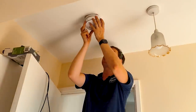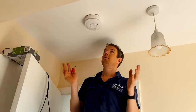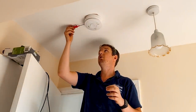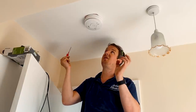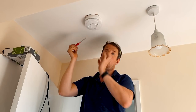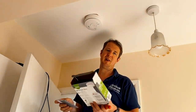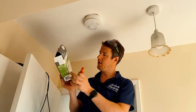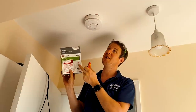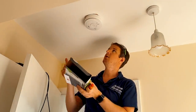These just click in super easy — they just click in and slide across. And they're so easy to remove: just put a screwdriver in the side, slide it across and take it off. In 10 years when it's due for replacement, the customer can even do it themselves — slide the old head off and slide a new head on. You don't need to rewire anything. I always love getting called out to change Aico ones because it's just a really easy job.